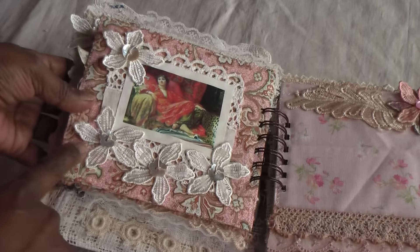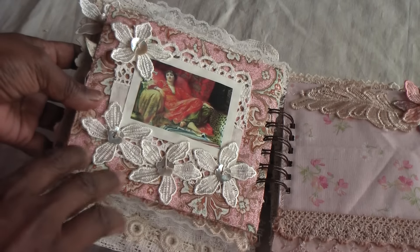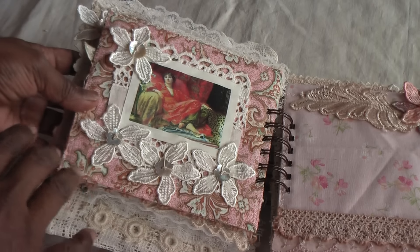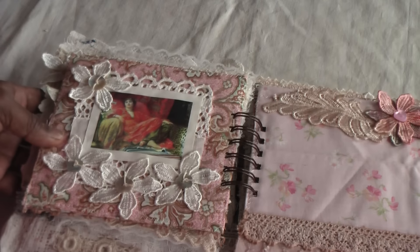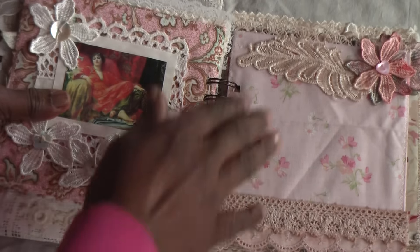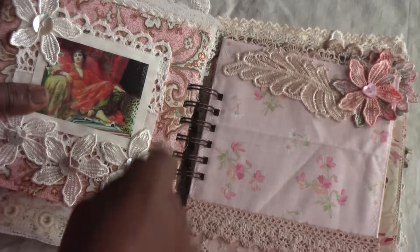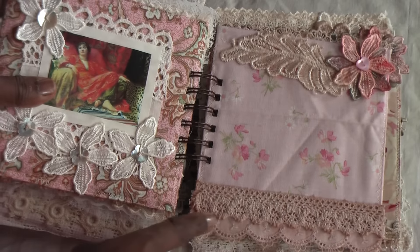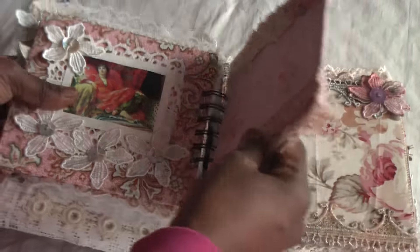Here is another motif — this is actually one of the first pages I made, so the colours are very basic. I didn't dye the trimming, and looking back I know it would have been a lot better if I had done so. But you learn as you go along. It's simple, but it fits into the book. Here again, another simple page. I love the way the flower turned out — I had to experiment and get the colours to match the page. Even this is dyed with all kinds of tea and one of those mists as well — lovely colours.